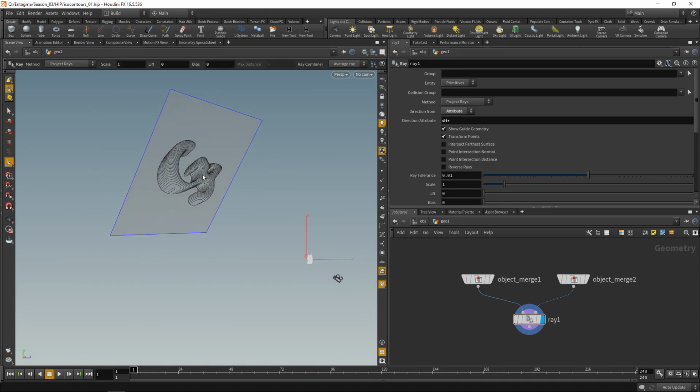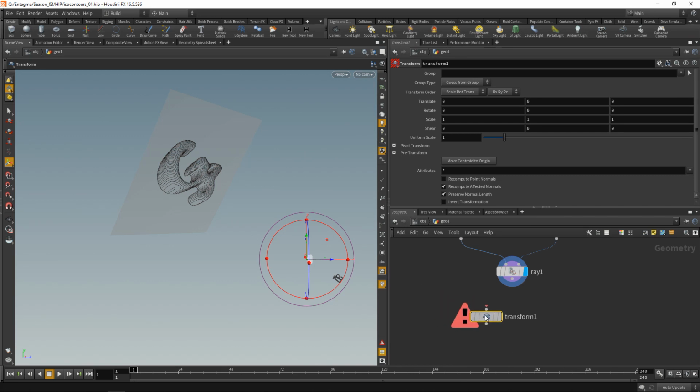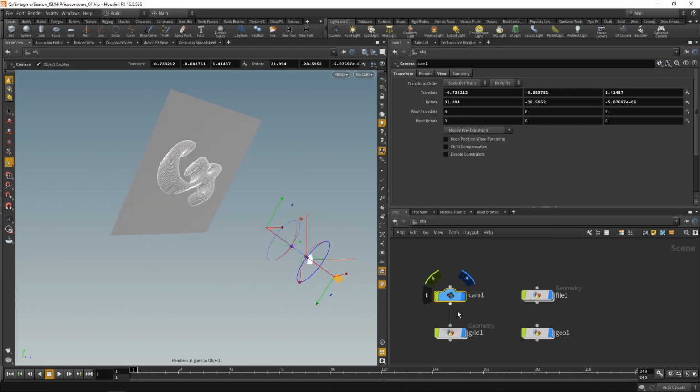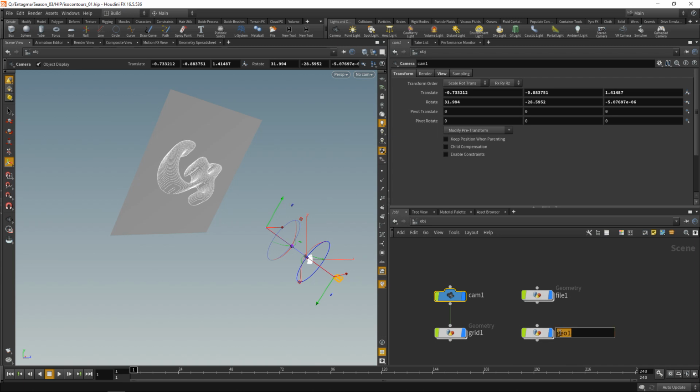One step further, however, this plane is somewhere in space, so how do we transform it back? Well, let's drop down a transform sub for that. And what we want is to have this plane back in its original position. That means sitting with its center at 0, 0, 0, and oriented along the XY plane. So within the transform sub here, I go up again and highlight the camera, because the grid inherits the transform from the camera. So I'll copy, translate by right-clicking and copy parameter, go back in, and let's call this project back, and this one generate lines. So I'll go back into our back projection here.